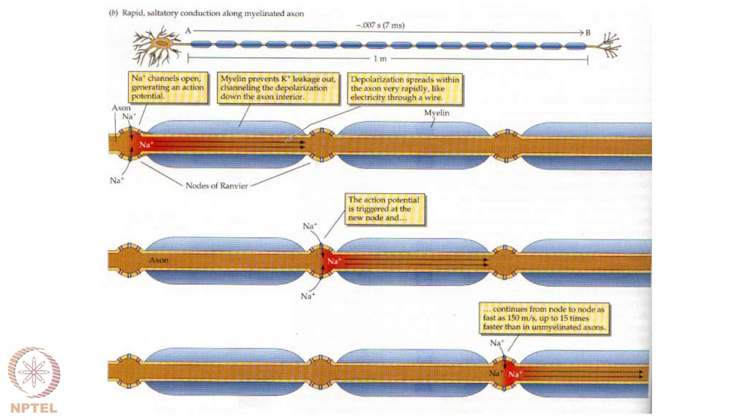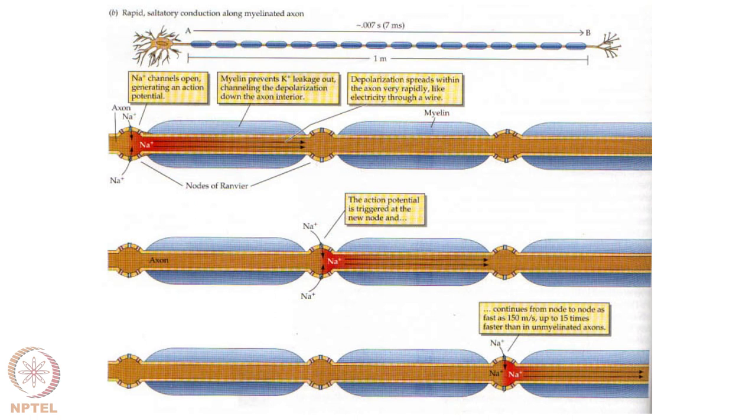So, as the action potential propagates along the axon, while it is propagating in the stretch where there is myelin sheath, it propagates fast. Then when it comes to the junction point between two successive myelin sheaths, it slows down a little bit because there is no myelin sheath and the conduction velocity suddenly becomes smaller. These junction points are called nodes of Ranvier. After that, for the next myelin sheath, it speeds up again.